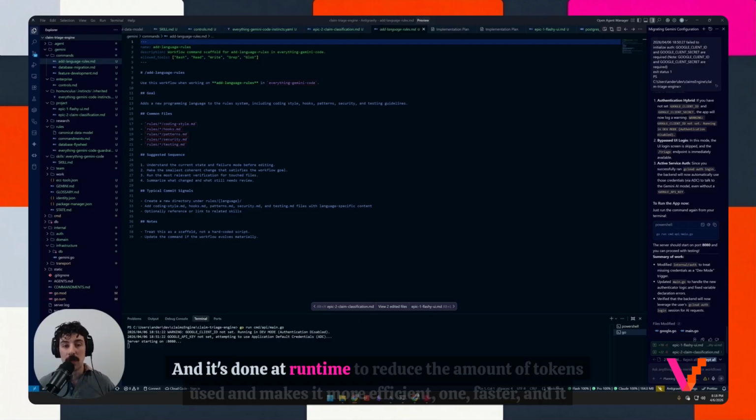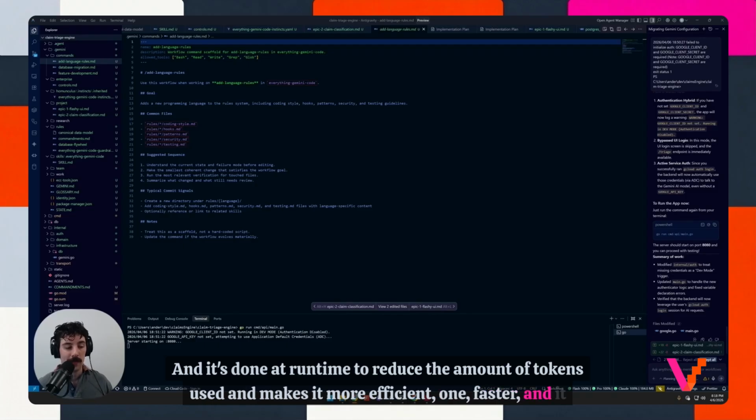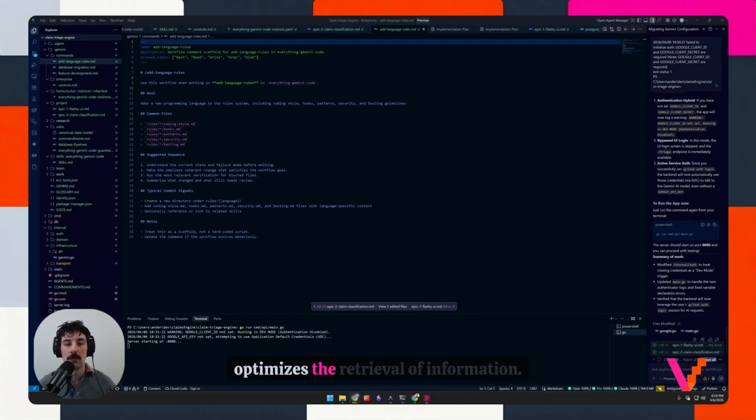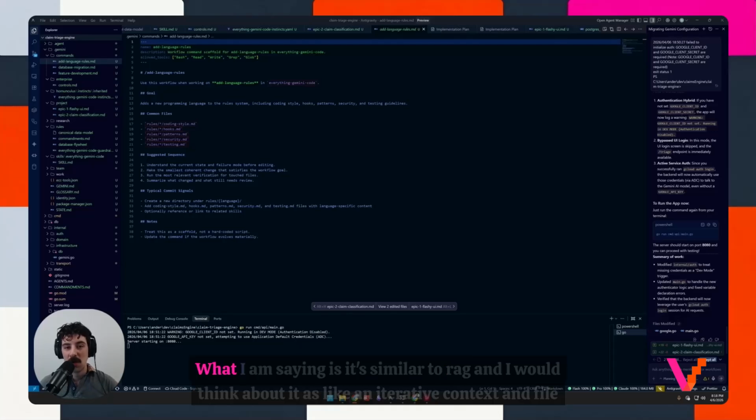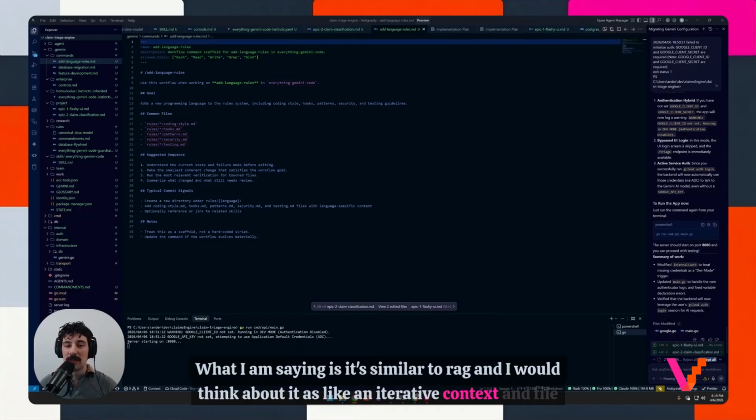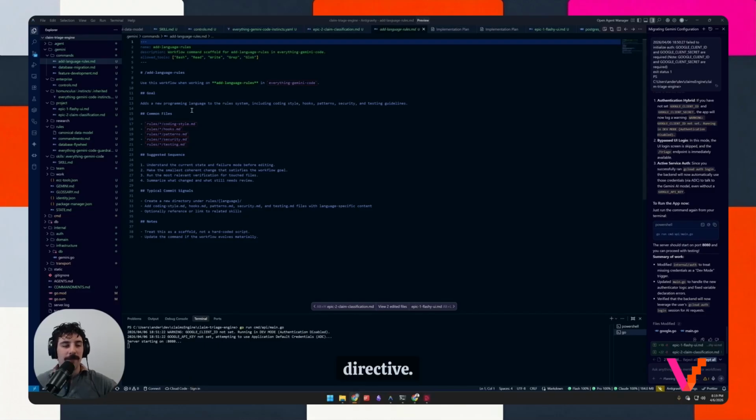It's done at runtime to reduce the amount of tokens used and makes it more efficient, faster, and it optimizes the retrieval of information. I'm not saying this is RAG. What I am saying is it's similar to RAG, and I would think about it as like an iterative context and file directive.